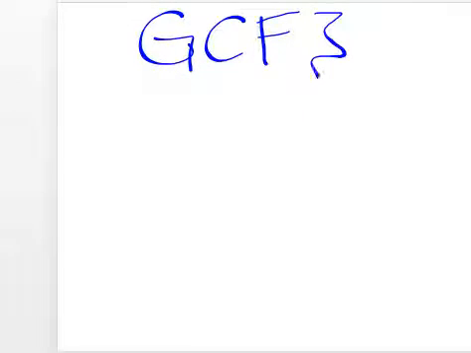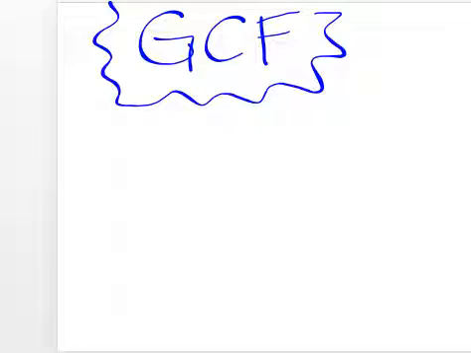So the last thing that we're going to talk about with factors, and again, if you need to watch any of that part of the video again, please do. The last thing we want to talk about is the greatest common factor. The greatest common factor is really, really important because this has to do with the number that 2 numbers are divisible by, that they both are divisible by the same number, and it's the biggest one they're both divisible by.